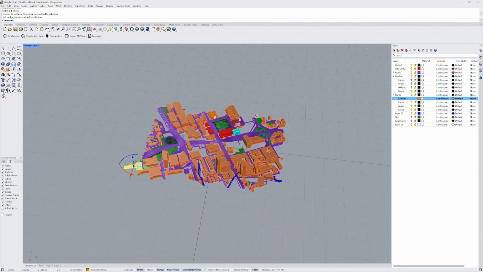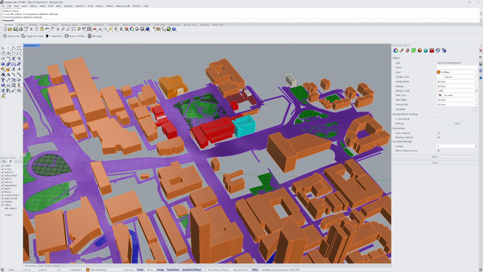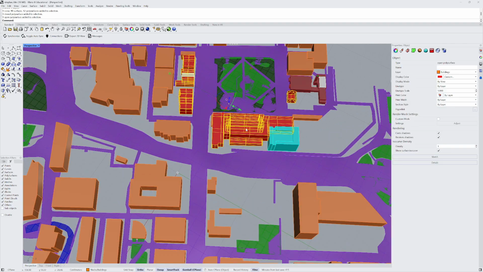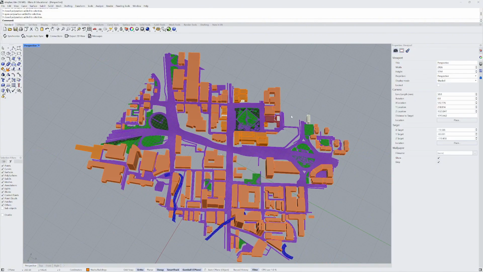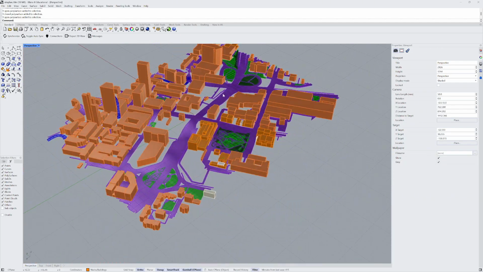And now we have that. If not all of them are changed to the correct color, we just need to go to the properties over here, and we need to do display color by layer, and then it should display the color by the layer. And say with these guys, it's got a custom color on there. If you just do it by layer, it should change to by layer. Perfect. So this is just one way that we can start to clean up.